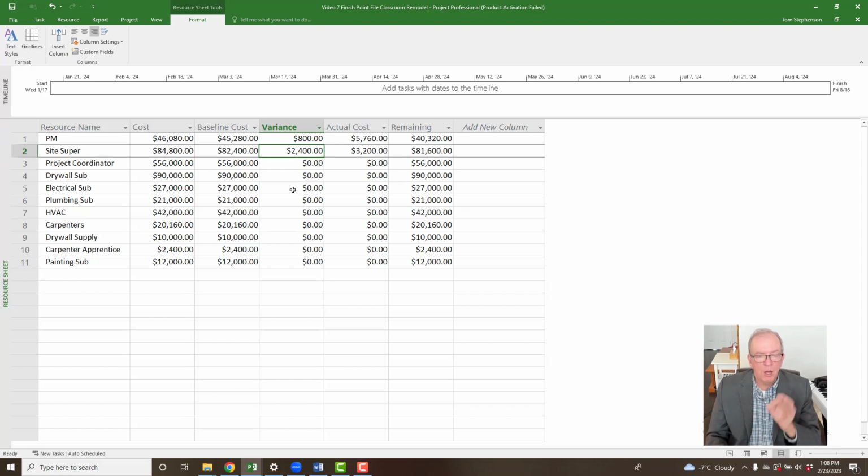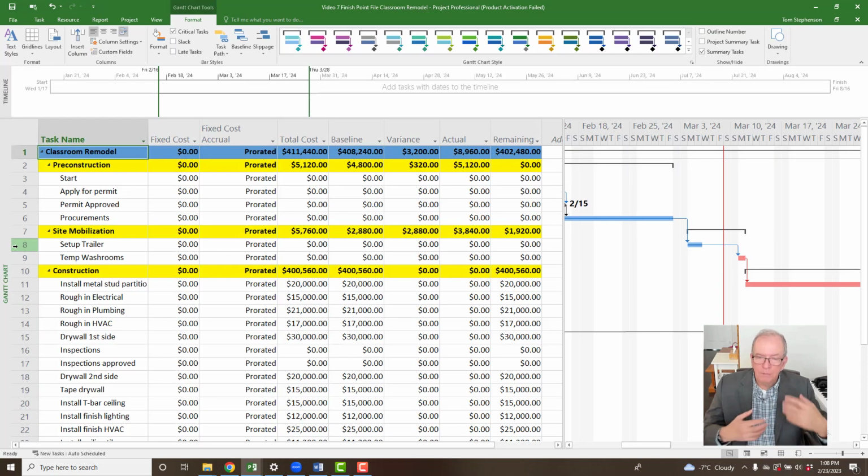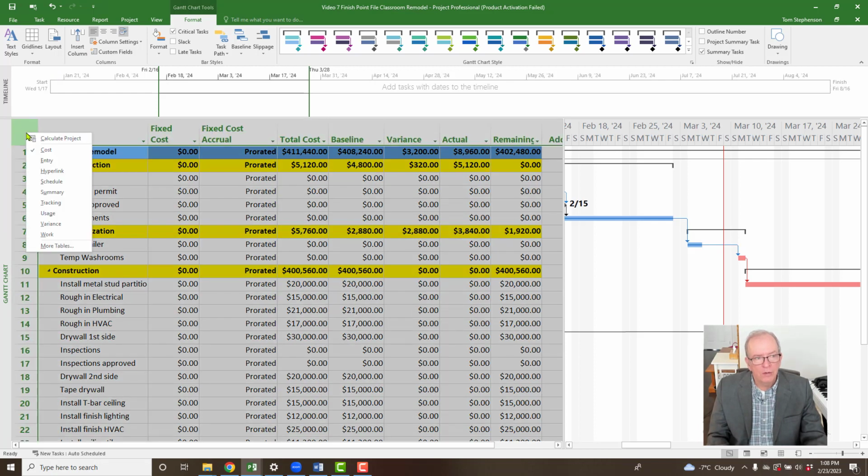There's a per diem cost for running your projects every day. If you put the costs in Microsoft Project, you can get a really good handle on these types of costs and how they're impacting your project. You have to be careful though, if you are cost loading, that you've done a good job of it. Otherwise, it's garbage in, garbage out. You don't want to be looking at variances that aren't reality.